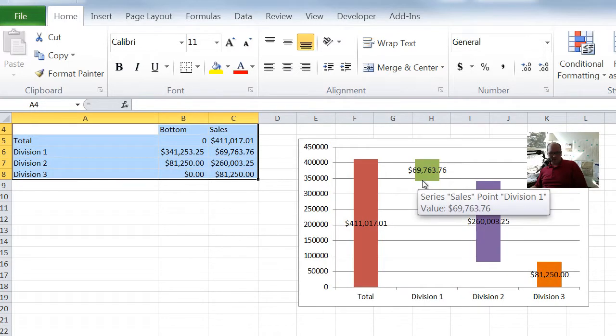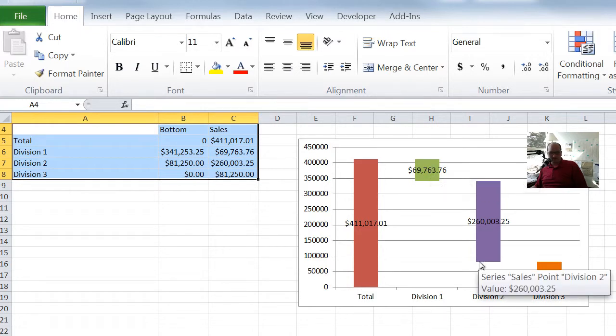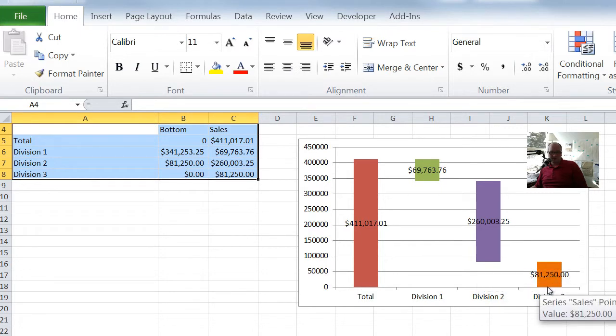So we need to find what this line is right here at the very bottom, so that from there up, it's going to equal 411. So it's going to be 69,000 up. And then later on, we're going to find this bottom, right? And then we'll know we have to go up from there. And this one is always going to be 0. It's always going to be the bottom, right?